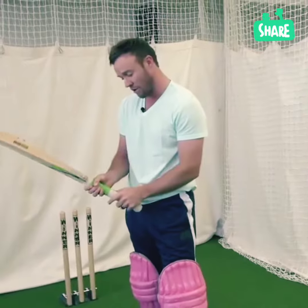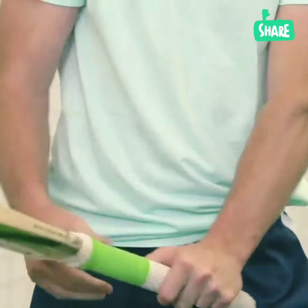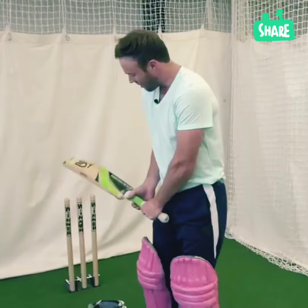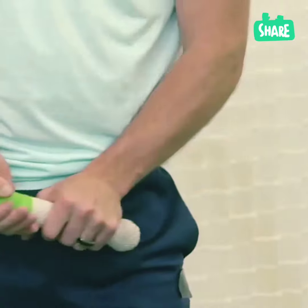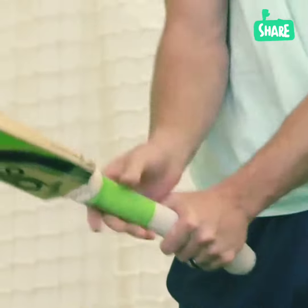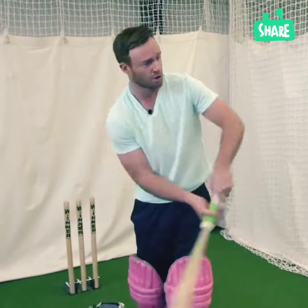I can think of some of my friends, a guy like Graham Smith. He was an incredible cricket player, but his grip was very strong on his left hand, which meant that he had a bit of a bent on his wrist and a very closed face. He still made it work because he's a very talented human being, but it sort of limited him in some of the shots, especially through the offside. He found it really difficult to open up his bat. Whereas if you have this strong grip running down the left hand side of the bat, you are open to play the ball wherever you want to — you can hit it through point, you can work it.